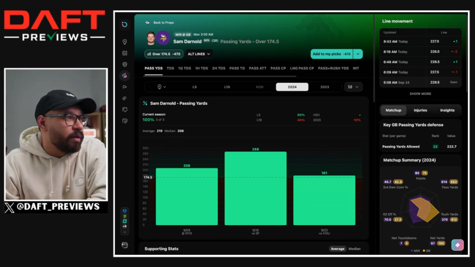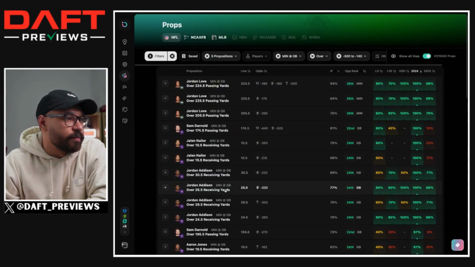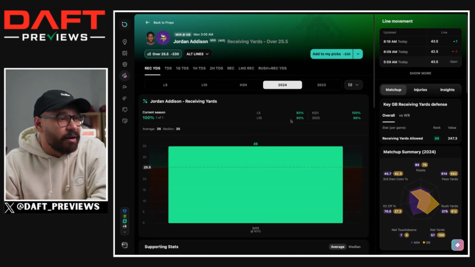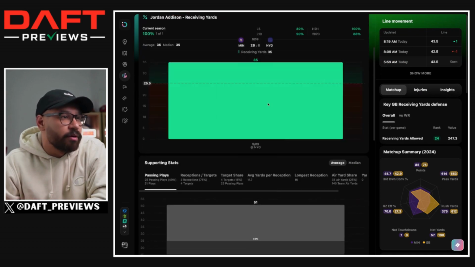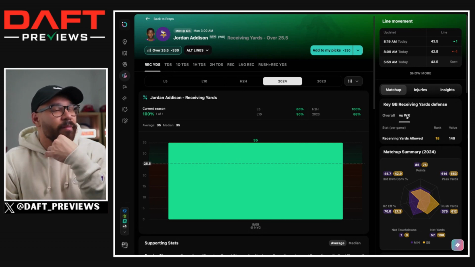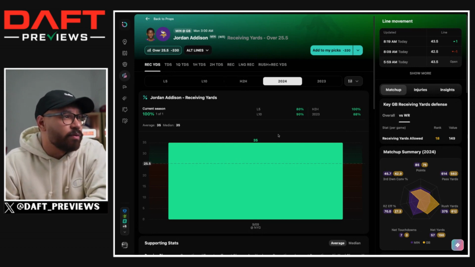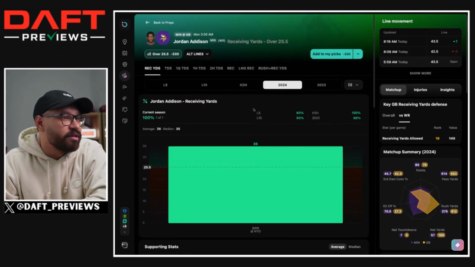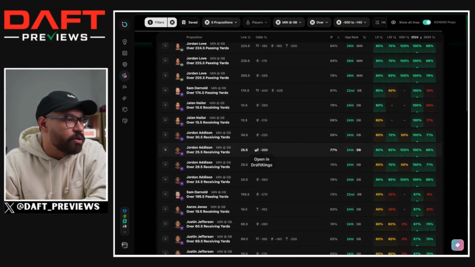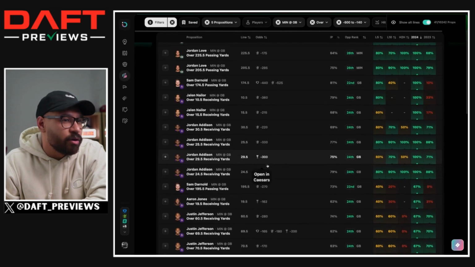Then, who did we have last? I think it was Jordan Addison. So looking at Jordan Addison, probably taking 25 receiving yards. He's only played 1 game this season, 35 yards in that game. Green Bay, they're bottom 8 in terms of receiving yards allowed, but they're pretty much middle of the pack for receiving yards allowed to wide receivers. So given his one game sample size and the matchup, I probably wouldn't play Jordan Addison in this game. So we've got both quarterbacks, no receivers, and no rushing backs either.